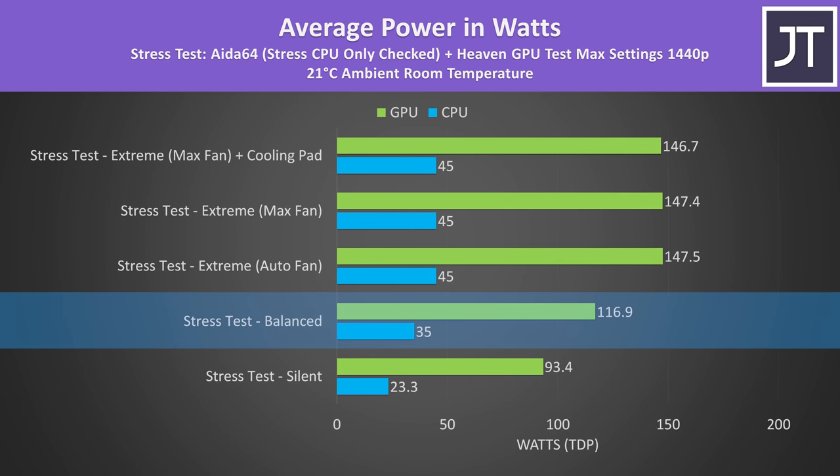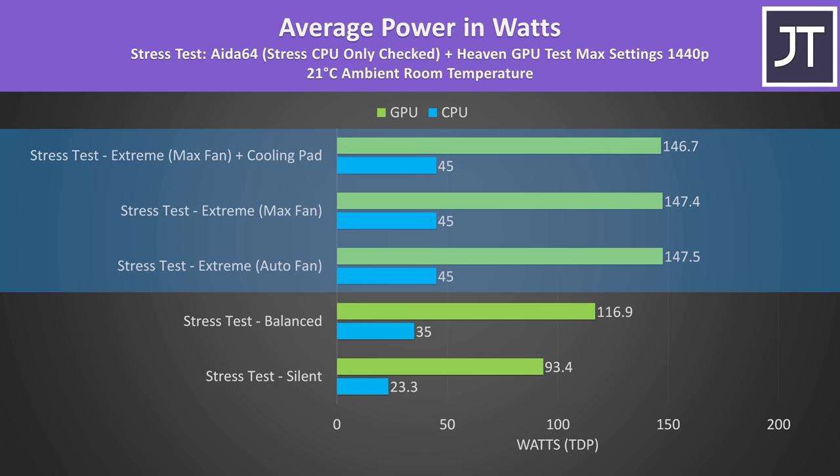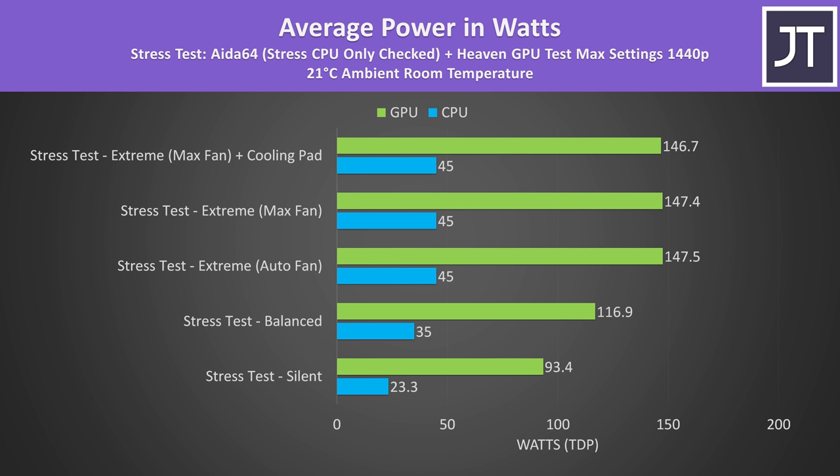Balanced mode was limiting the processor to 35 watts while the GPU ran up to its thermal throttle limit. Even in extreme mode without max fans, the GPU power limit essentially maxed out, confirming only a small thermal throttle. The CPU doesn't go above 45 watts by default when both CPU and GPU are active simultaneously, but the RTX 3070 Ti maxed out at 150 watts — impressive stuff that makes great sense combined with the 1440p screen. Other laptops like the Legion 5i Pro can also hit 150 watts with dynamic boost, but lower to 125 watts with the CPU also active; the GP66 runs the GPU at 150 watts indefinitely, which explains the higher GPU temperature.